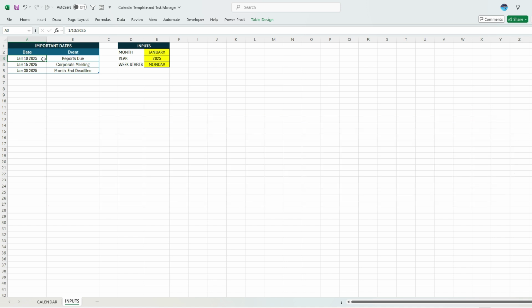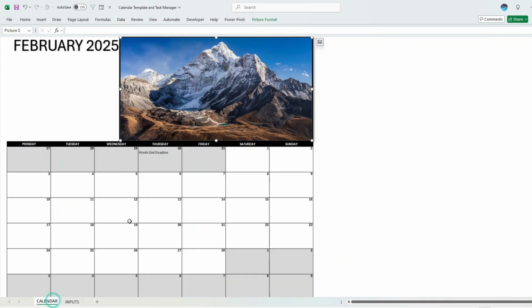And so then when you change it, so for example, if I change this from January to say February, if I go back to the calendar tab, it's not going to show anything except for I've got January 30 from the previous month, but anything for February is only going to show here. So I don't have to worry about populating the dates every single time for the current month. I can just have all my important dates that I want to track for the year or for however long in advance I want to, and then they'll populate on here as well.